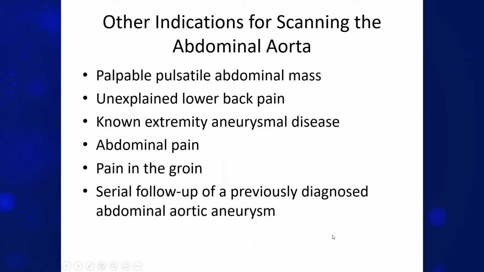As you can see, these are very non-specific, but you should be looking. Also, as part of the follow-up, if the patient did have an aneurysm of 3 centimeters or more in diameter of the abdominal aorta, you definitely want to follow up, because aneurysms will generally tend to grow in size with time.